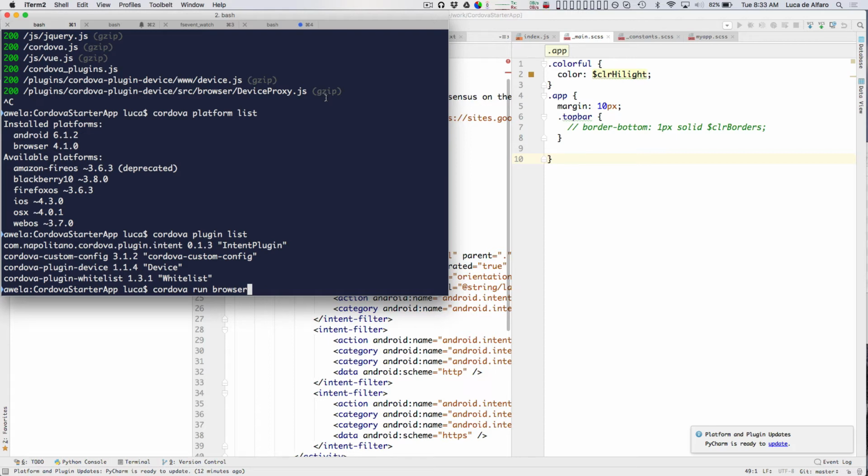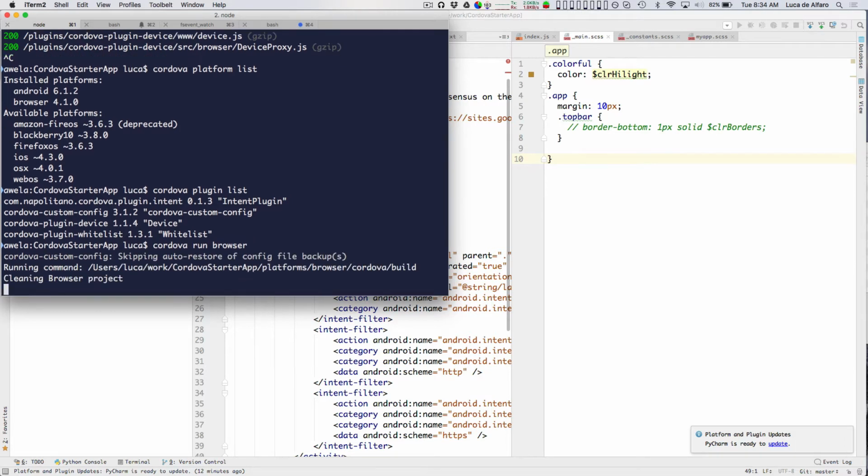I cannot do it with a single browser, because a browser will have its own cookies, and if I log in as Luca, I cannot be logged in as Anna, say. But suppose I really want to test some piece of code with two different browsers. Then I can launch two different profiles of Chrome or of Firefox, okay? So when I say Cordova Run Browser, this will not launch my standard Chrome, but it will launch its own version of it.